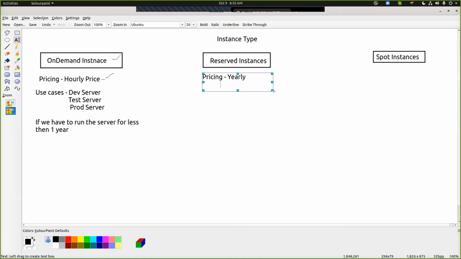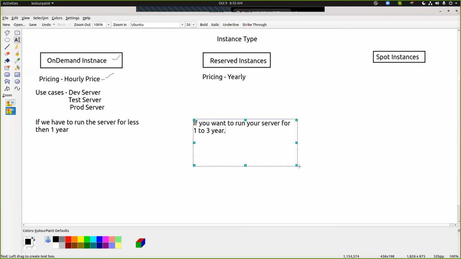If you want to run your application, or run your server, for 1 to 3 years, when you are sure that you are going to use AWS to host your application, let's say for a year, in that case we use reserved instances.